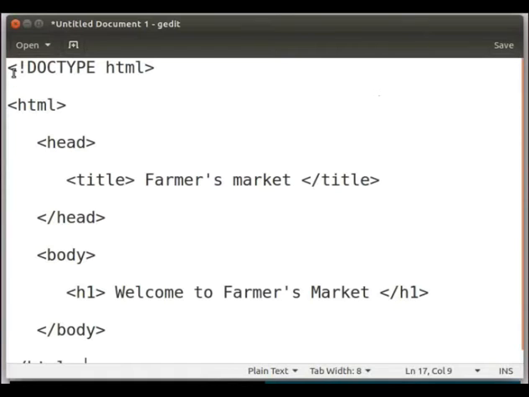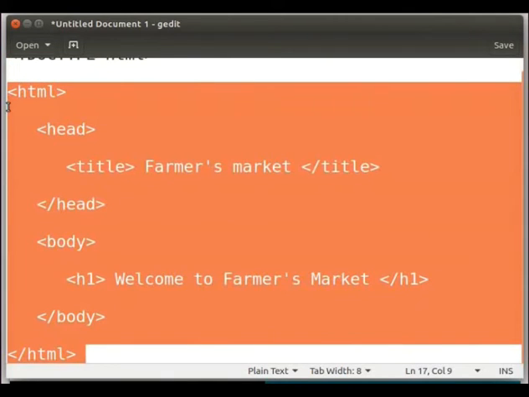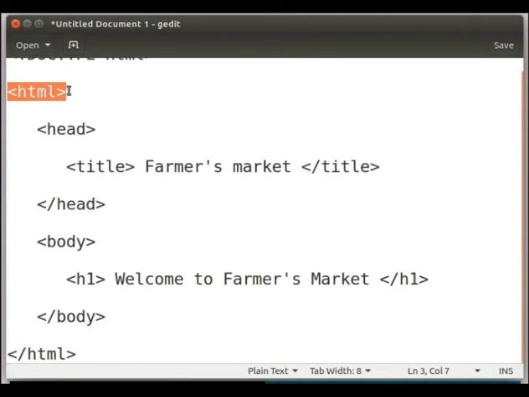DOCTYPE html. Each HTML document begins with doctype before the actual HTML code starts. Here's the doctype tag. I have mentioned the type of the document as HTML. Make sure that you have written the keyword DOCTYPE in capital letters. Next comes the HTML section, which has our actual content. The HTML code has to be written between these two tags.